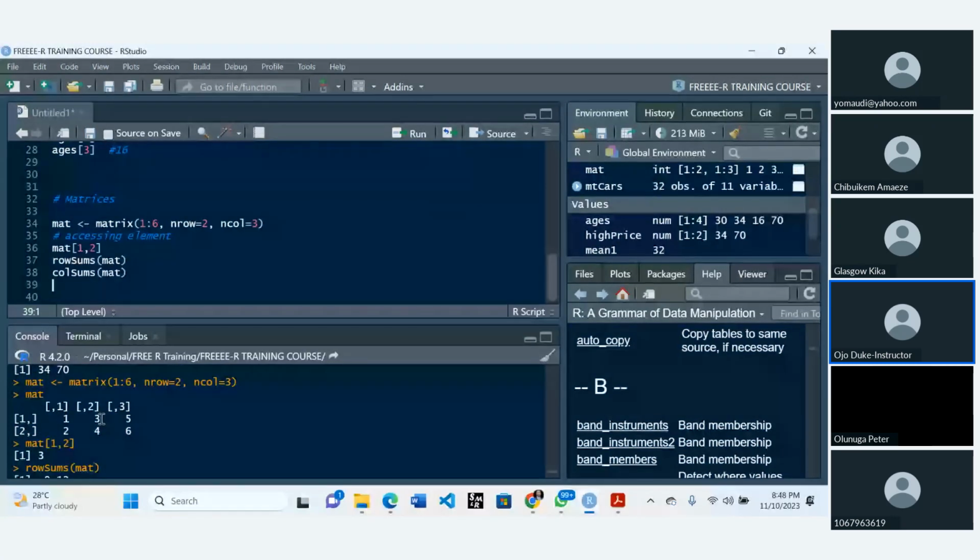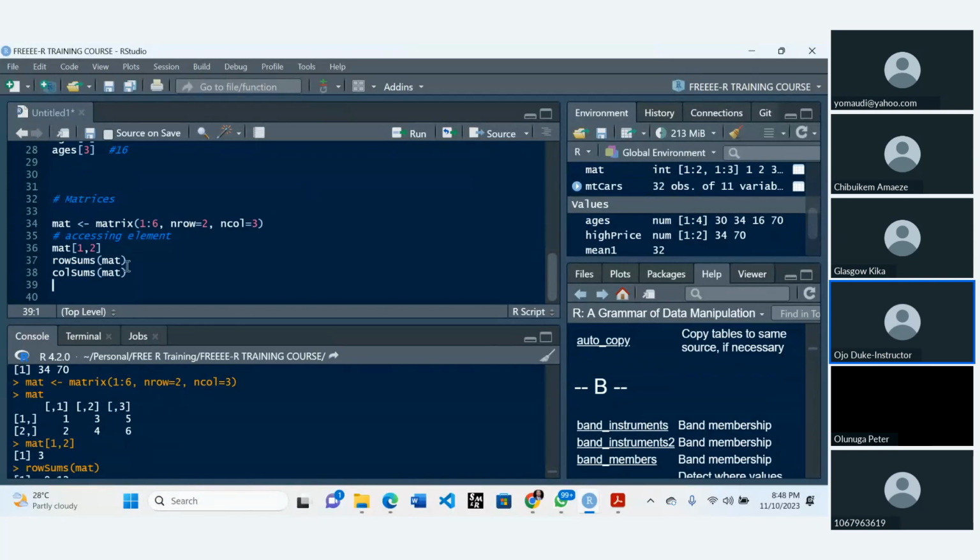If you transpose this matrix, it becomes a 3 by 2 matrix, that means 3 rows, 2 columns. On the first column, you will now have 1, 3, 5 from top to down. Second column will now be 2, 4, 6, top to down.